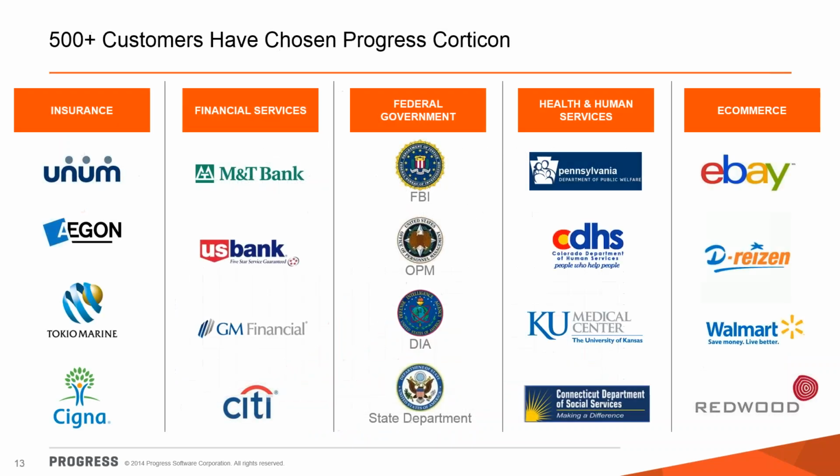Now let's give you some examples of the cases where Corticon has been used so that you can understand what's the right use case of using this. Rules Engine and Corticon specifically is a really horizontal solution. It's not designed for one specific function or vertical, but any vertical, any use case that's using logic and rules that are constantly changing, that are high in number, that are really complex, that's the good use for Corticon.